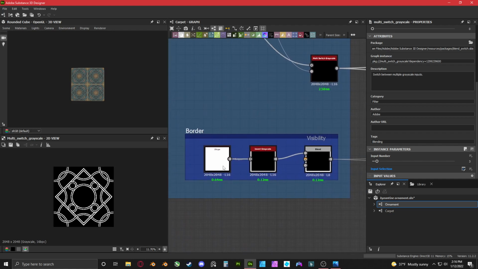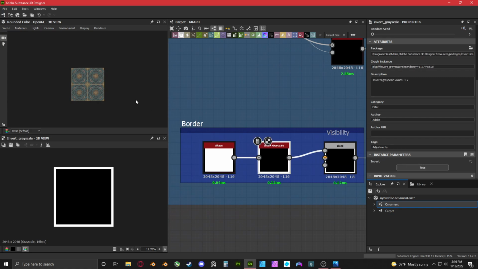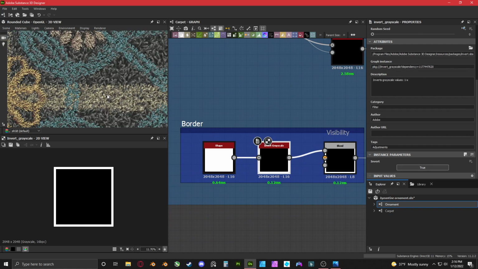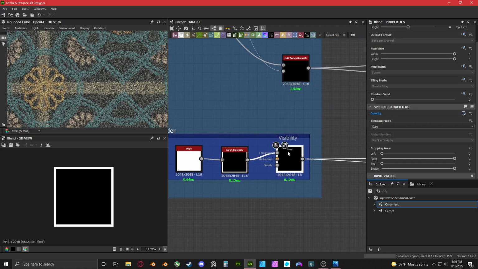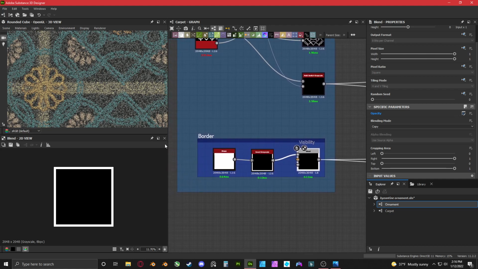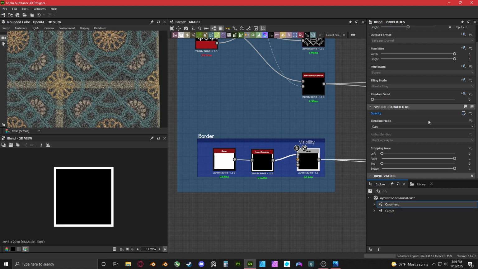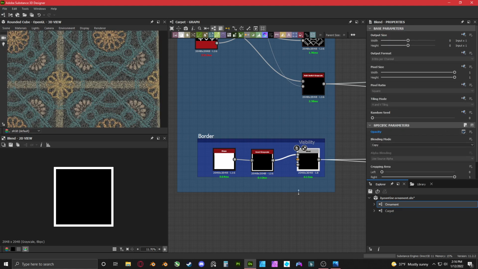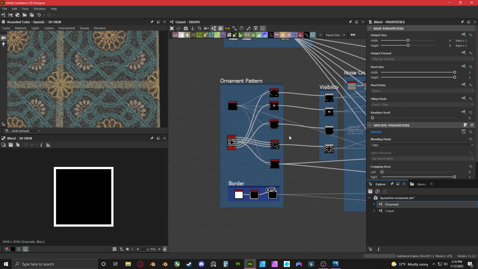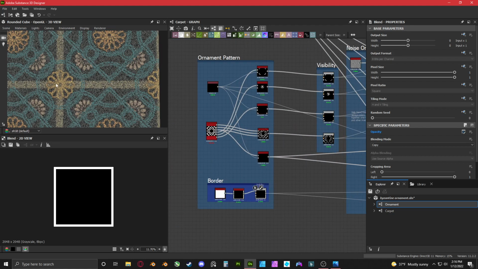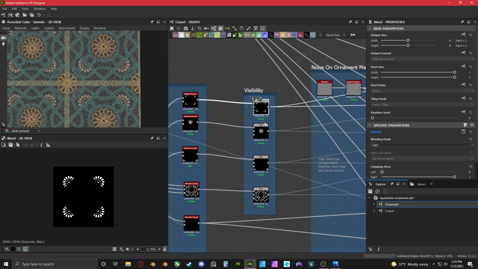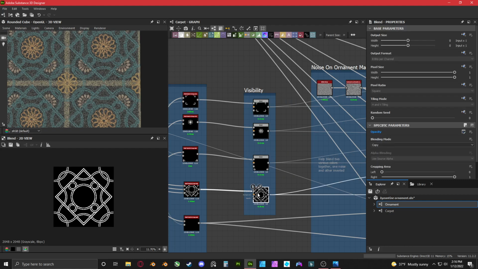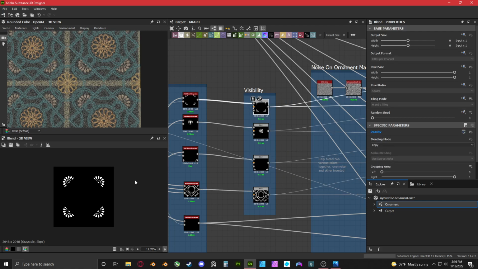And then down here, I added a border, which is this over here on the 3D view. So I inverted it, and I added a blend, and this is only used for getting rid of the border, so you have the option to turn them on and off. And I exposed the parameter of the opacity, so it's more for visibility, whether you want to have it there or get rid of it. And then I did the same thing here with these nodes, which is all being used to turn them on and off.